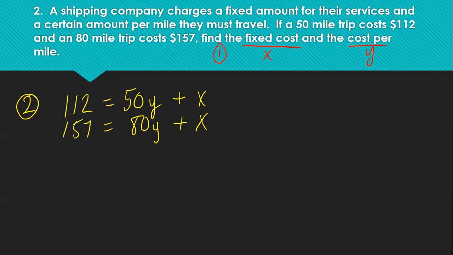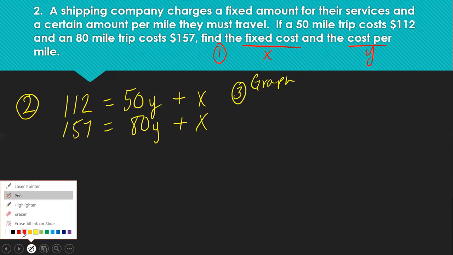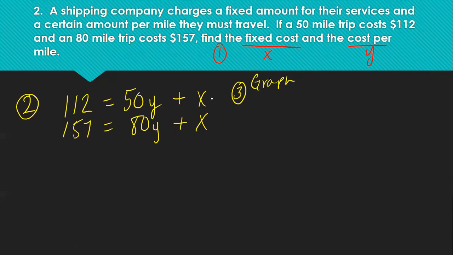There we go. So again, we are going to solve how? By graphing. So by getting y by itself. So for the first equation, what am I doing to get y by itself? Subtracting what? X. Good job. And then I'm going to do what? Divide by what? 50. Good job. And then my y2 is?